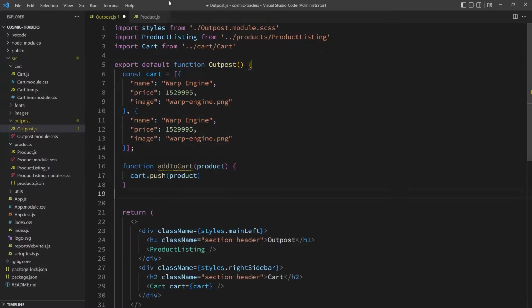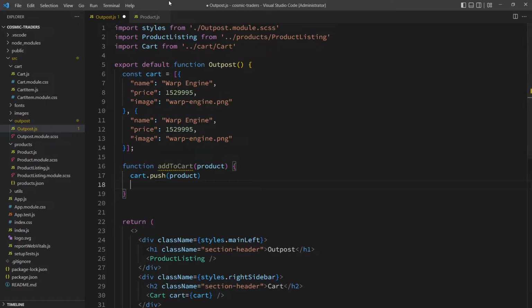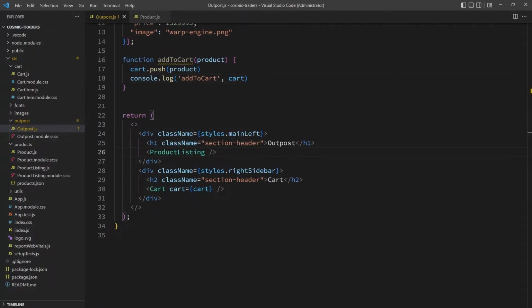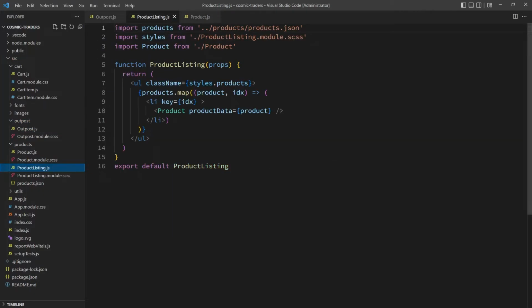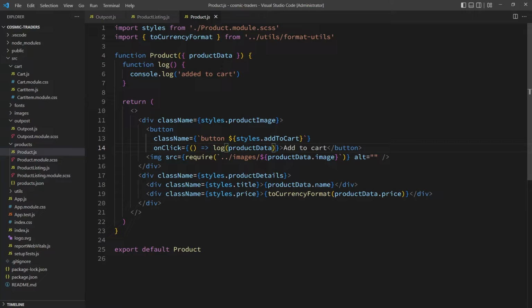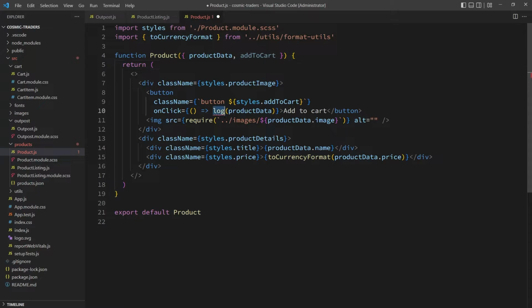So let's create an Add to Cart function here. So this is just a function that takes in a product and pushes that product onto the existing cart array. This is a naive approach, and we'll see why in a second. But let's also go ahead and console log the cart for now so we can see it changing. Okay, now we'll pass this Add to Cart method down to the product listing component as a prop like this. And then in the product listing component, we need to pass that down into the product component as well. And we'll get that off of props. Okay, cool. So now in our product component, we have an Add to Cart function available to us. Let's delete this log function. And down here, we'll just call the Add to Cart function that we've destructured from our props.